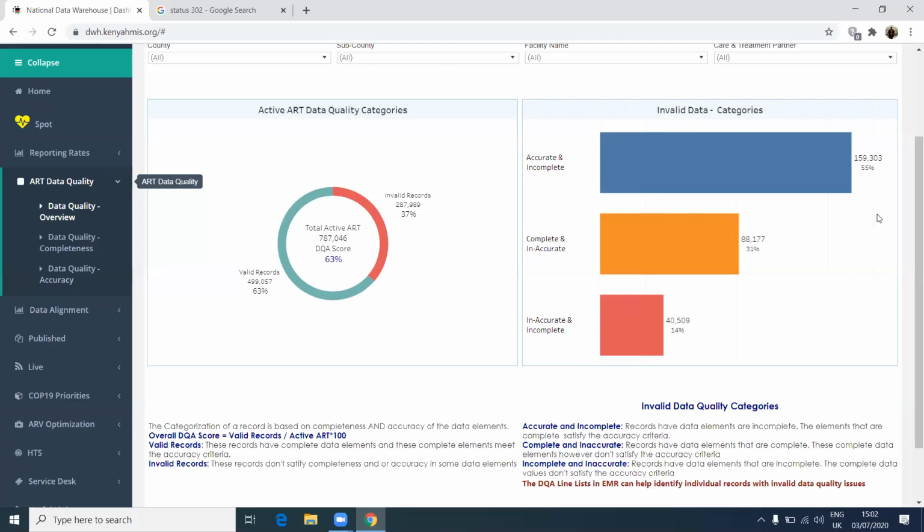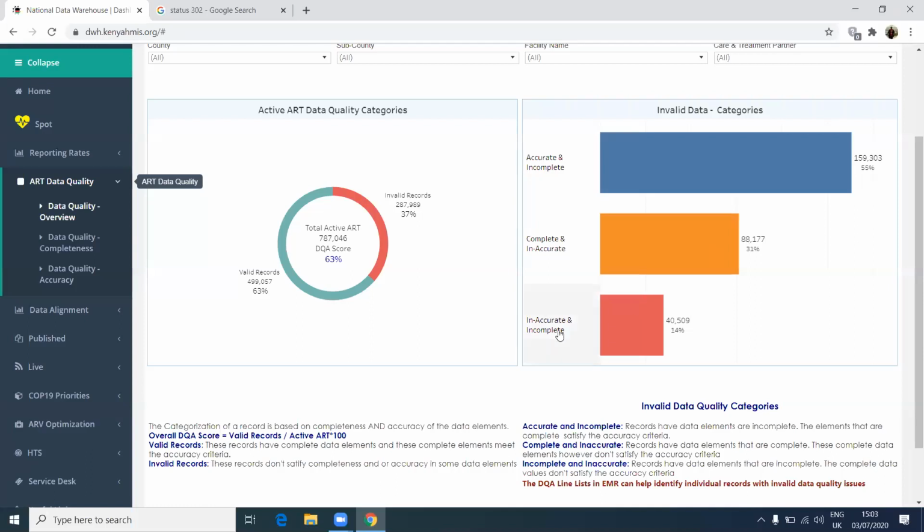Another thing is that we say your record is inaccurate if it has an invalid regimen. For example, someone is on TDF plus 3TC plus efavirenz plus nevirapine. That's a non-existent regimen. Or you have AF1A plus TDF plus, you know, those funny regimens. Then we consider that an inaccurate record, and that is why we flag it out.